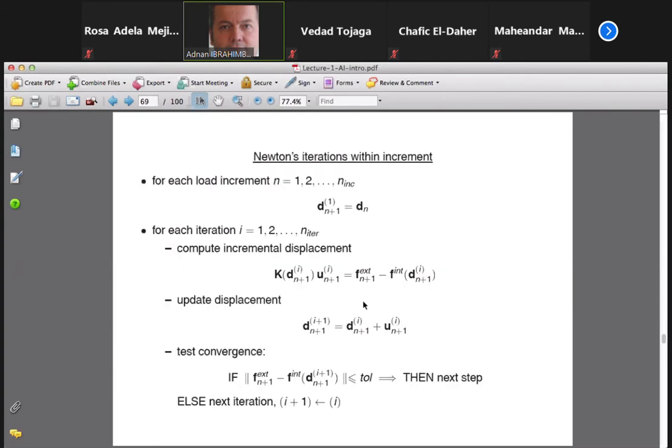So here's the summary of this incremental analysis combined with Newton method. That was this iteration that I just explained. Namely, in the first iteration, you take the value of the displacement that you computed at time Tn. Then you compute the subsequent iterative improvement of your incremental displacement by using the residual that you computed from the previous iteration. You update the displacement. They say that the total displacement at iteration I plus 1 is the displacement at iteration I plus the iterative improvement of this incremental displacement. And then you compare this against the tolerance to see whether this is small enough in this particular setting, and you carry on.